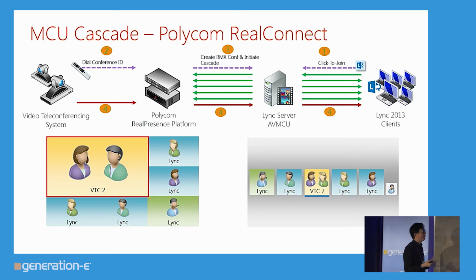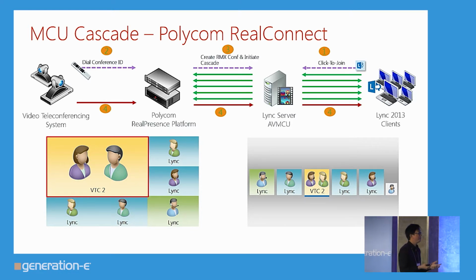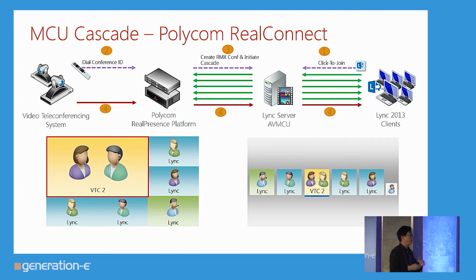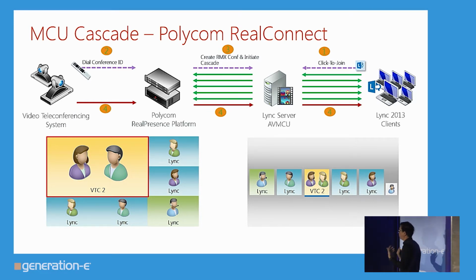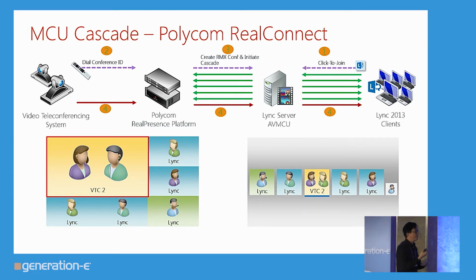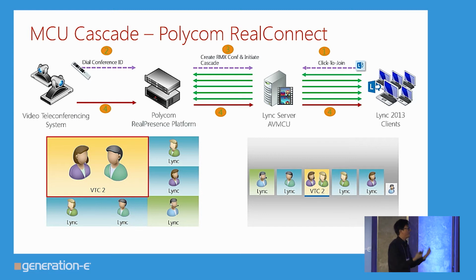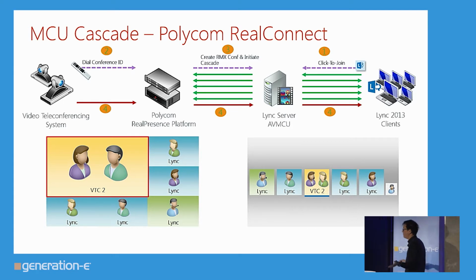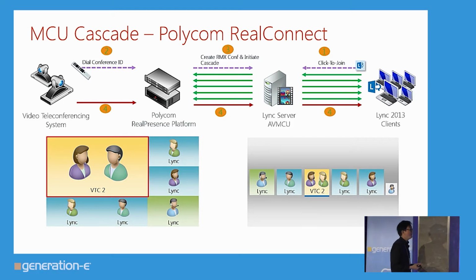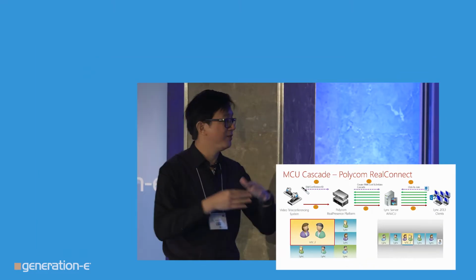So in this scenario, your Lync clients or Skype for Business clients schedule those meetings using Outlook just as they would, no change whatsoever. They schedule that meeting, and all of their Lync and Skype for Business clients will join the meeting. And then you have those room systems that also receive the invitation, right? And so all they need to do is click to join. And what happens on the back end is that it initiates a cascade between the Polycom RealPresence Platform MCU and the AVMCU. All that happens behind the scenes. The end user doesn't even know it's happening, it happens so quickly, and all they get is a consistent experience.